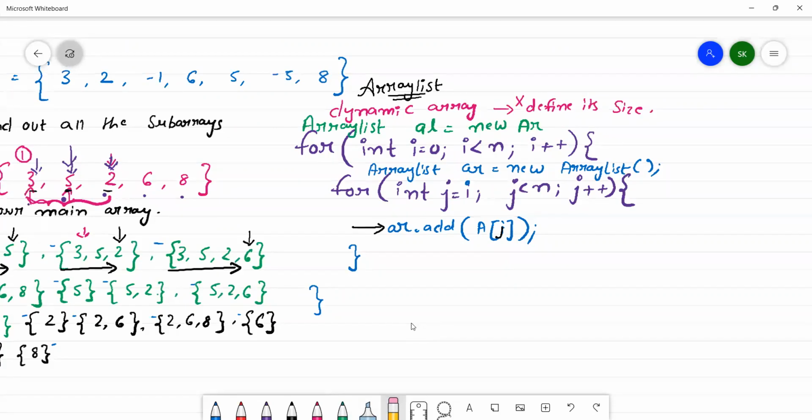Just a minute. The previous array list of yours was an array list of integer. You were storing integers in it, right? And now your current array list, in this you will be storing your subarrays only, that is, arrays only. So this will be your array list of array list.